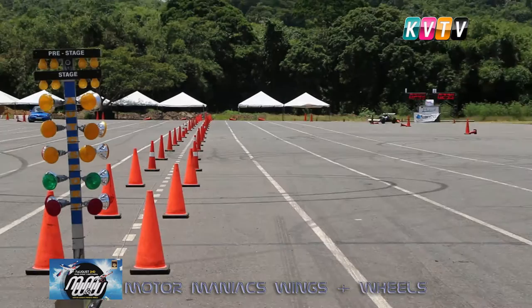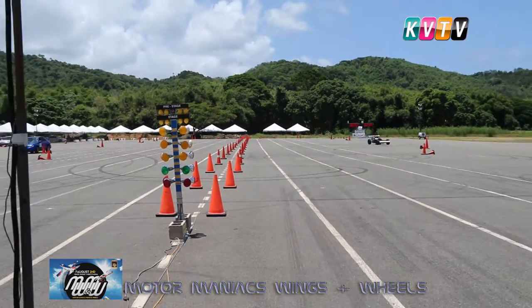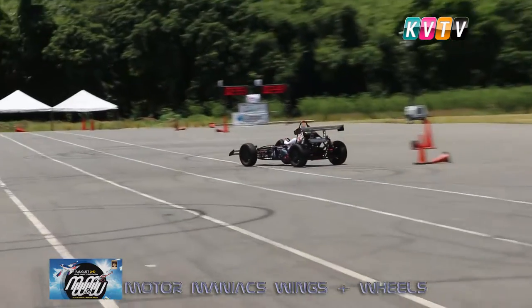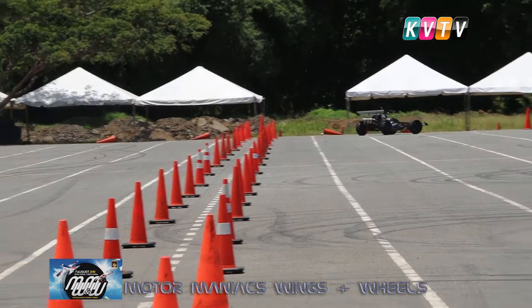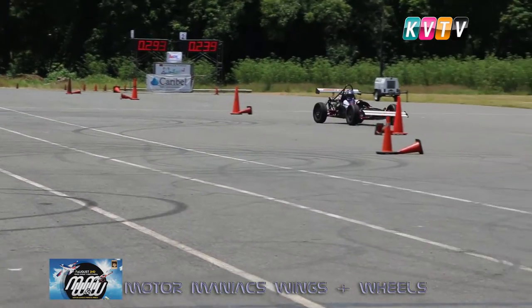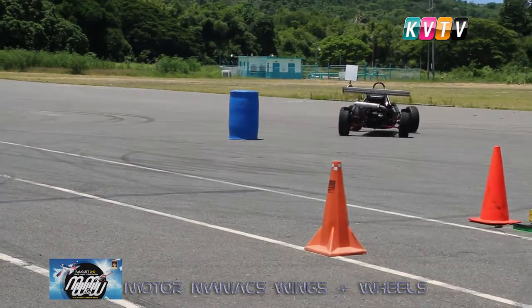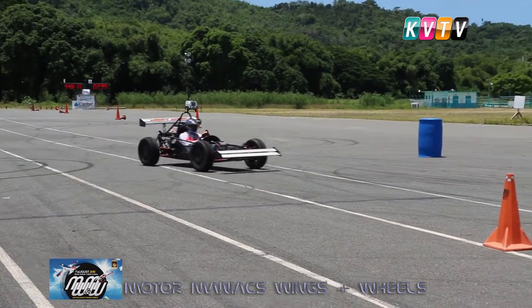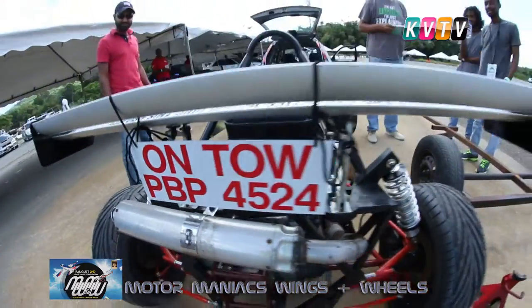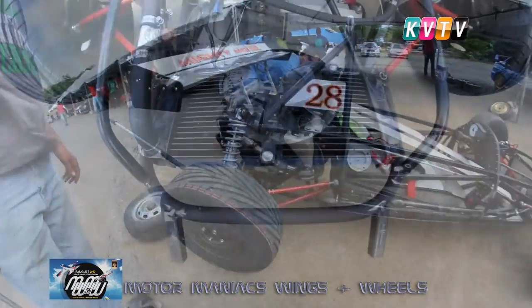What qualified you to build this? Have you built other cars previously? I am an automotive master technician. I've been around racing all my life. My father was one of the very early members of TASC — the Trinidad Automobile Sports Club — which became T-TASA. He was a past president and a former racer who supported this project all the way. I trained at Renault in Paris, France, and then at BMW in Germany as an automotive master technician. I was service manager at BMW for a while. I also trained at Hunter Engineering in North America on alignment and suspension work — I used to sell the alignment equipment, install it, and train technicians to align cars. So I know suspension geometry, the angles, how it all works.